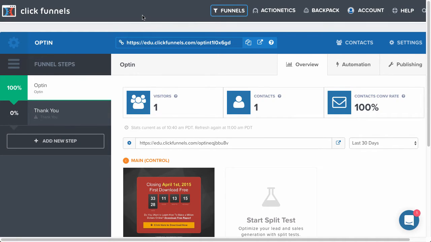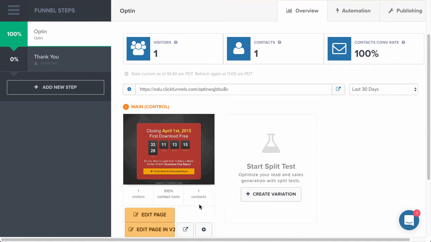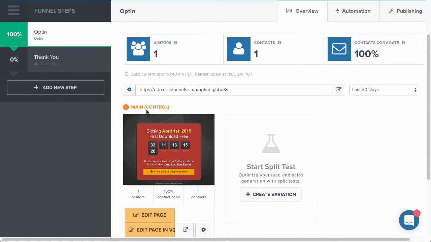And so the first thing that I've done is I've set up an opt-in funnel here. Now, if I'm submitting the data from Zapier, then I won't actually need to stylize this page. However, you could do this with a current funnel that you're already using. So I have my opt-in page here. You'll notice I actually don't even have a thank you page set up because it isn't necessary for this to work correctly.